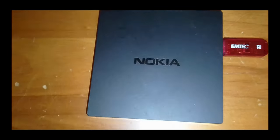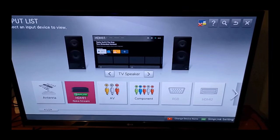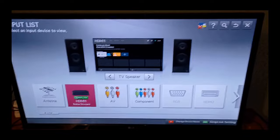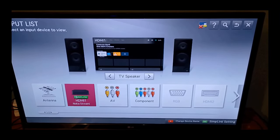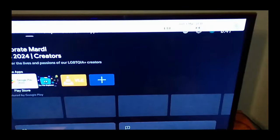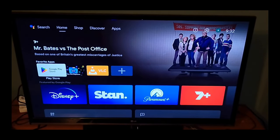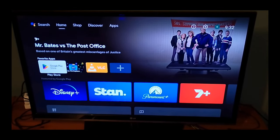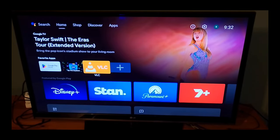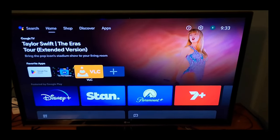So let's go to my TV and see what it does. On my TV, I press the input button and this menu came up, and I selected the HDMI port that I have the Nokia plugged into — that's HDMI 1. I select that. Now I've selected the HDMI port on my TV, and the home screen for the Nokia device has come up. To use the USB drive, you select VLC. If you don't have it already, you can get it from the Play Store. So select VLC.